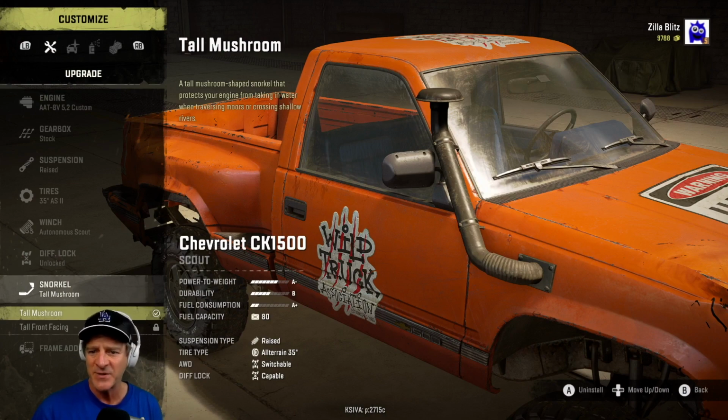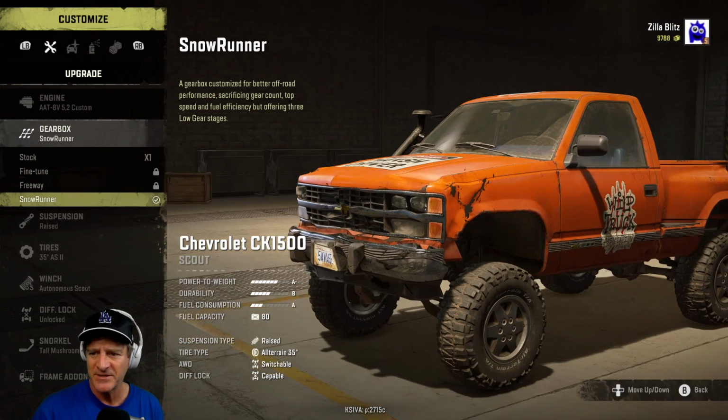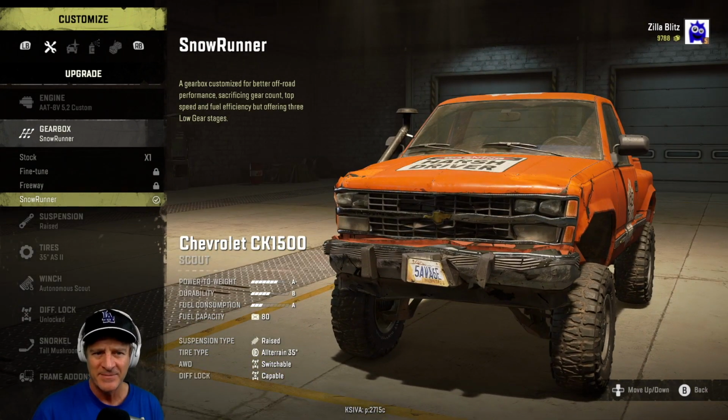I don't think there's anything else we can get now. Let's take a quick look and then we'll go from there. So we do have a better gearbox. I think let's try that. It's gonna cost us a little bit on fuel efficiency. Look at this truck, it is so beat up. I'm tempted to fix it all the way, but I don't wanna spend the money for it.